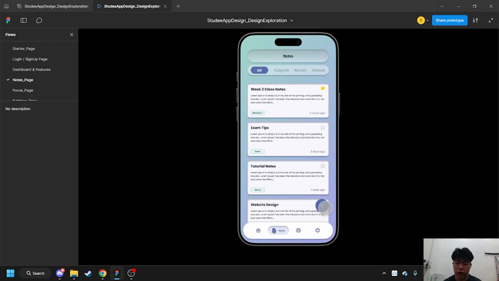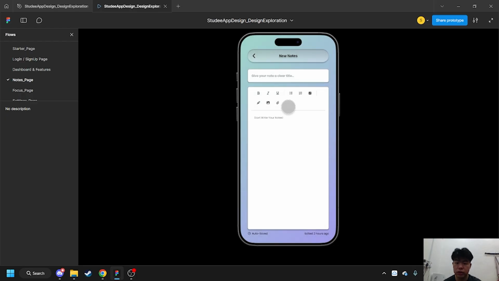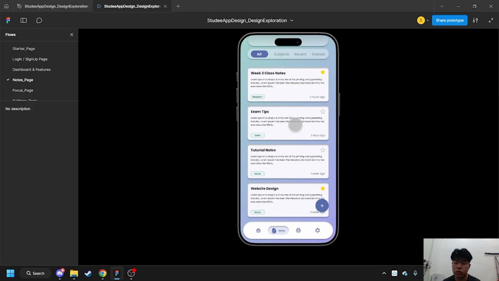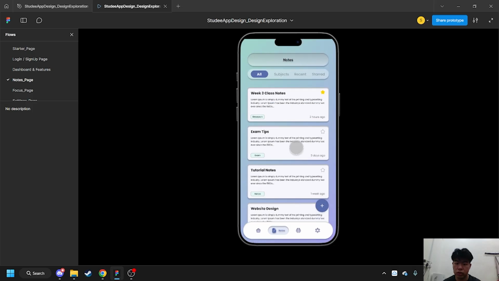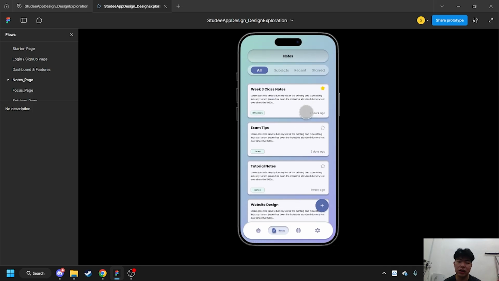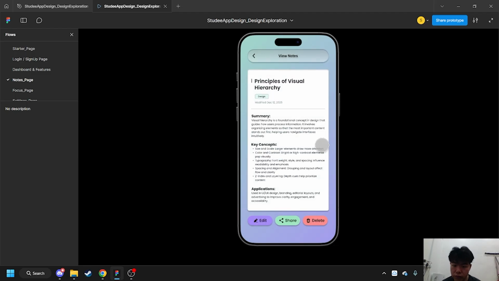The user can create a new note by clicking the floating button directly here. They can record information from the lecture, or information from their friends. They can also favorite the note, in case of a misclick that might delete it. If they want to view, they can view the saved notes. They can also edit, share with friends, or delete here.